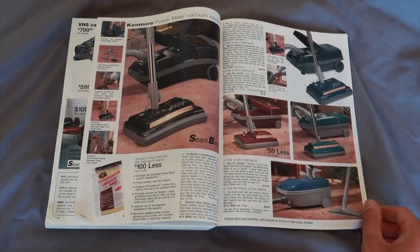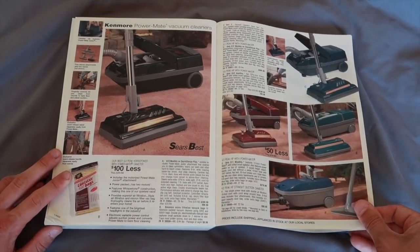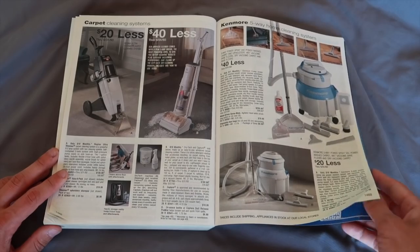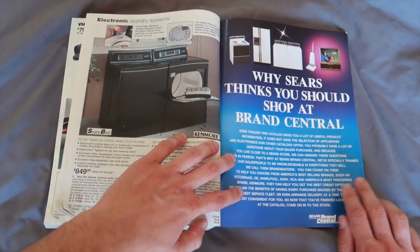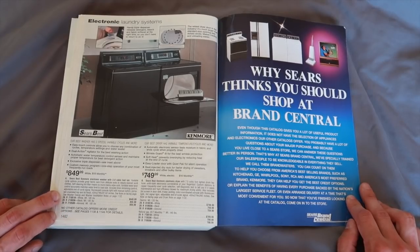You're really not buying this stuff for your kids — like a vacuum cleaner. Old canister vacuum cleaners. And they put this at the end — so we have made it all the way to the end. The last possible thing you can possibly buy is a washer and dryer on page 1,482.